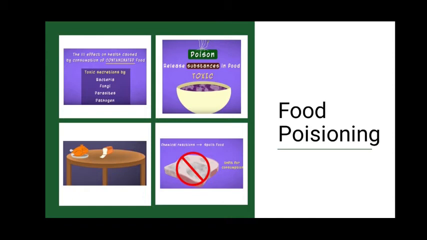Food poisoning is due to the consumption of food spoiled by some microorganisms. Either it may be bacteria, fungi, parasites, or pathogens. So when a person eats this contaminated food, it will cause food poisoning. Microorganisms that grow on our food sometimes produce toxic substances, meaning poisonous substances. This makes the food poisonous, causing several illnesses and may even lead to death. So it is very important to preserve the food to prevent it from being spoiled. So hope you have understood what is food poisoning.